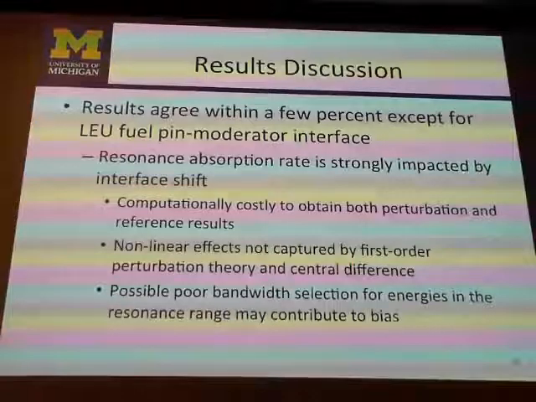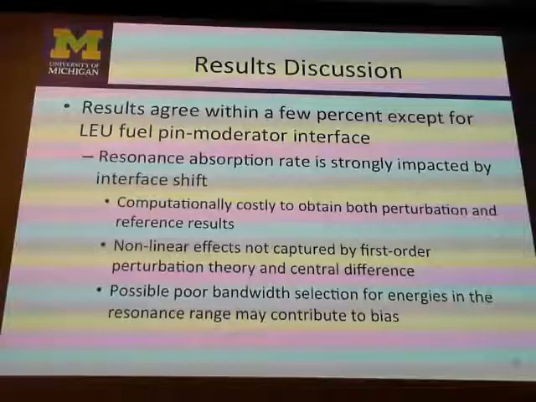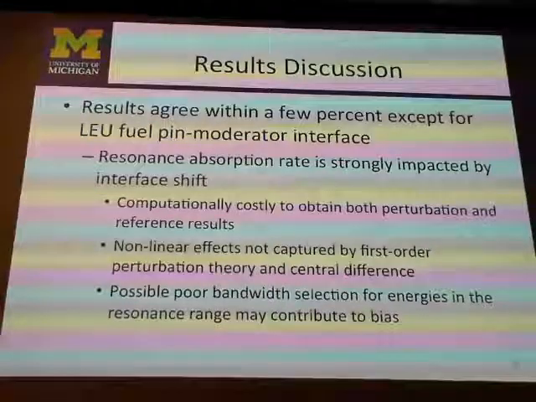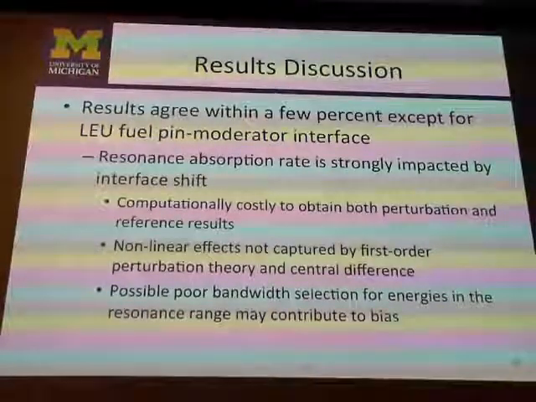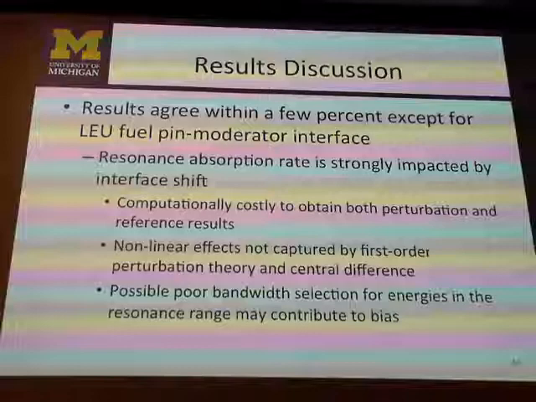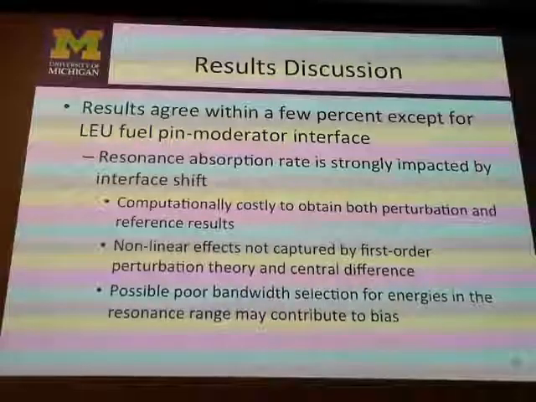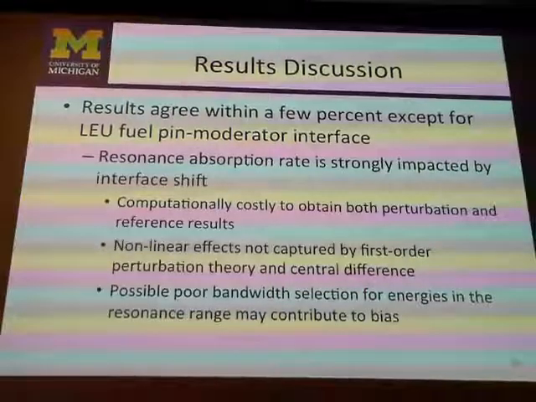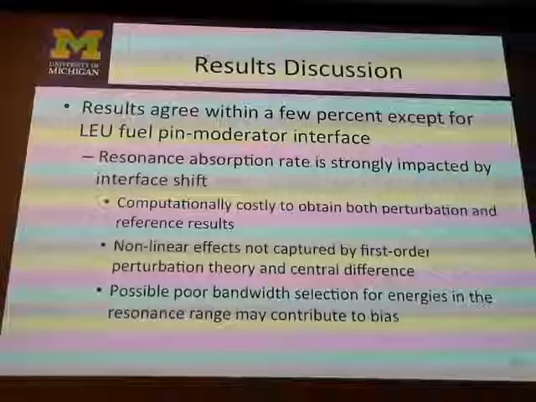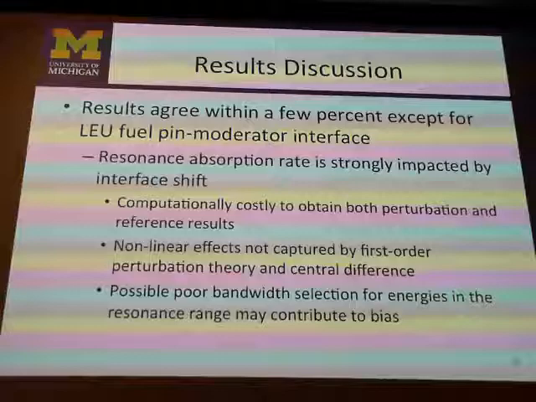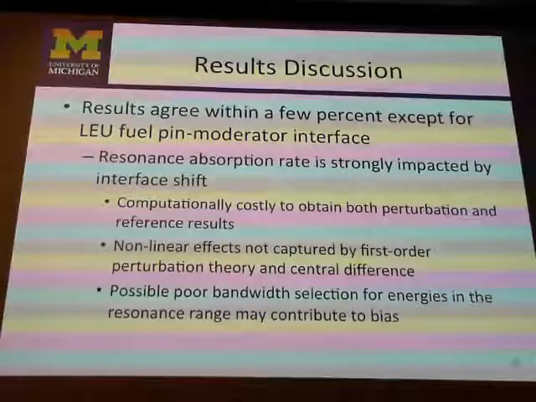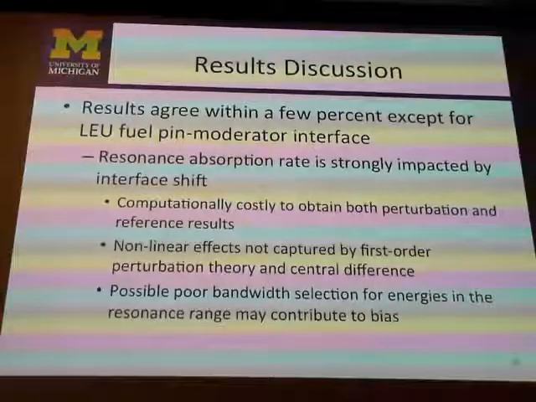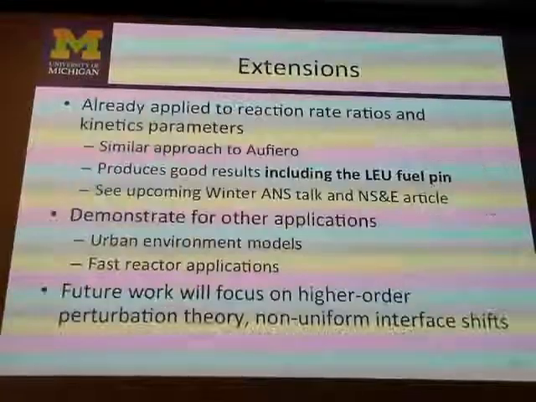And we're using first order perturbation here, so we're trying to draw a line, and we can only crunch down so far because we can't run for months to get reference results. So there's nonlinear effects, and also we'd like to revisit some of the choices we made for handling the energy and bandwidth. So it got accurate absorption profiles globally. But now as we drill down to these very narrow energies where they all matter, it appears there's more work to be done there. So these are our two hypotheses as to what's going on. So again, work in progress.